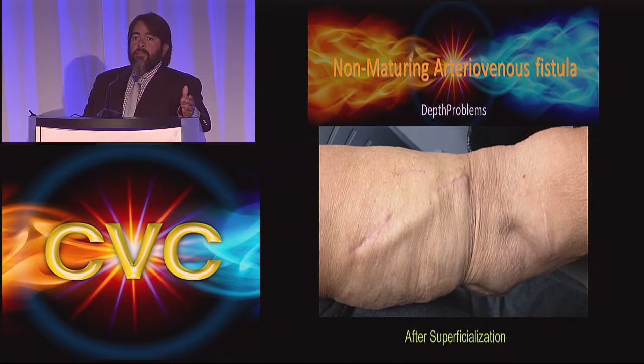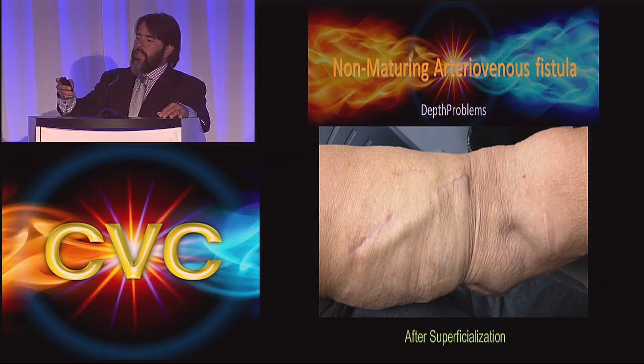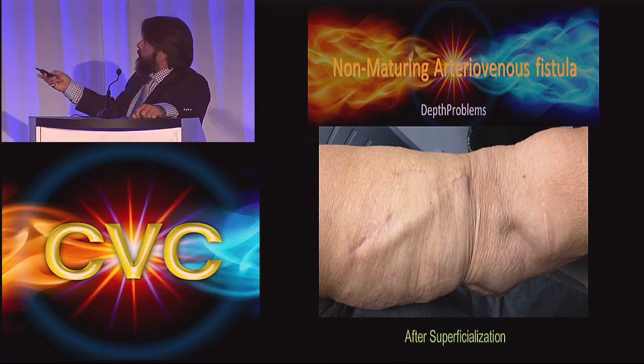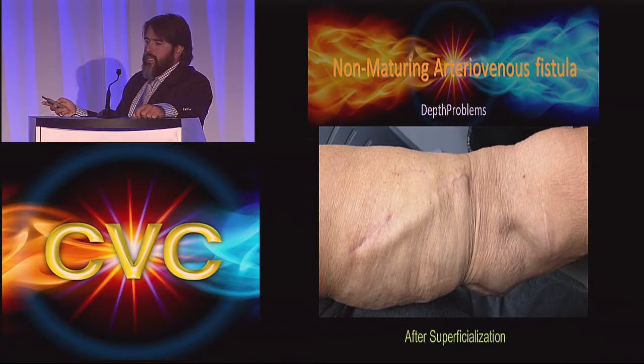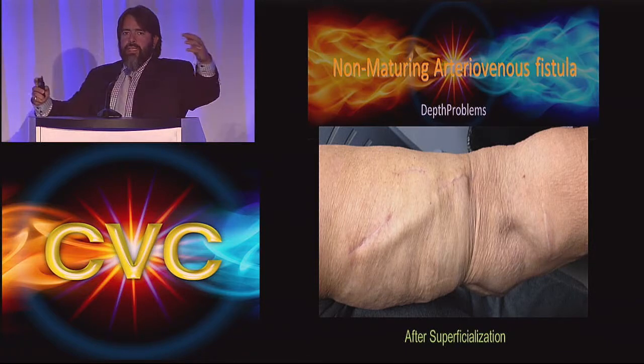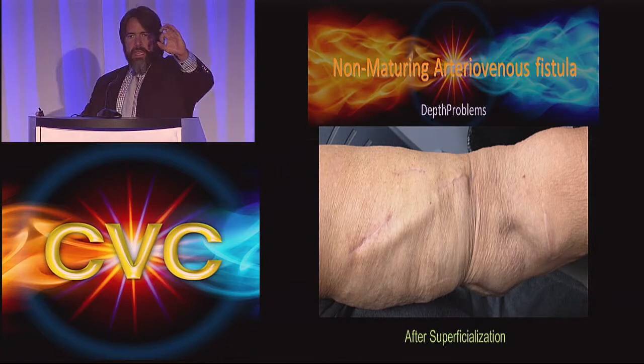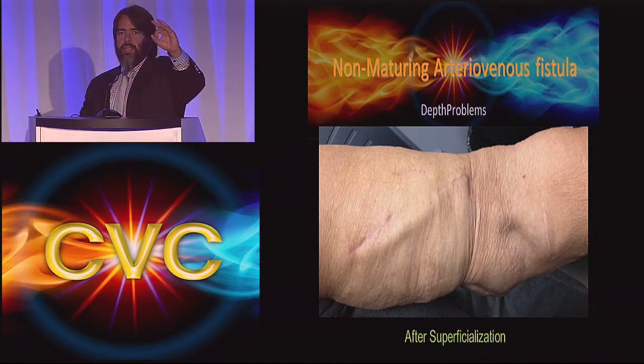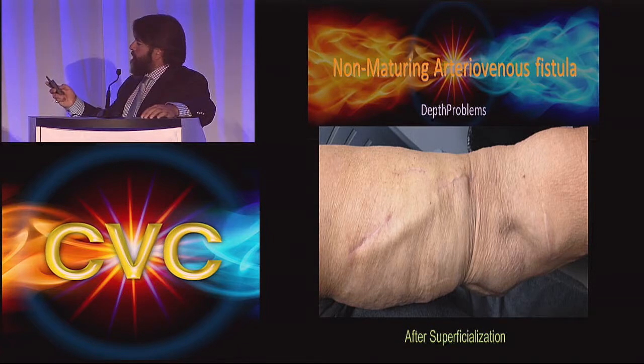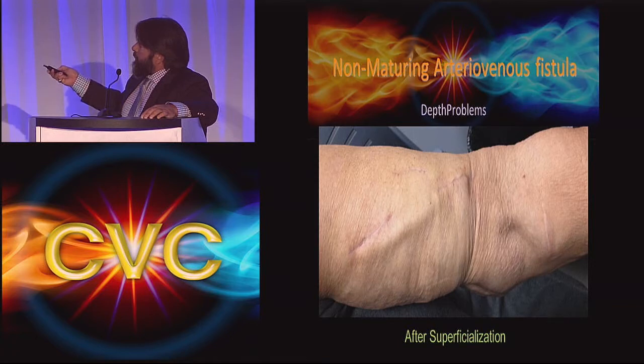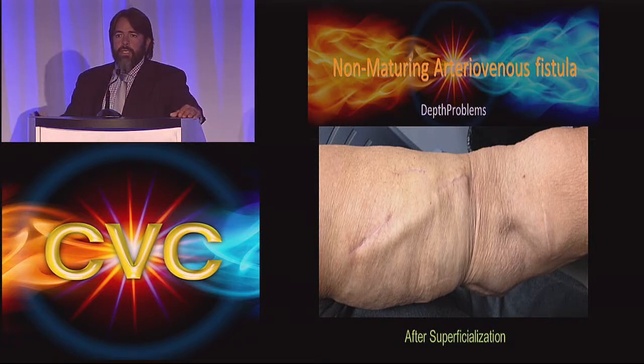So the deep vein problem. I'll tell you, this lady was a very nice case because she came in and she wasn't maturing well. The first thing that I did, she had a big accessory vein, so I made a little incision and ligated that. She was a big lady with a big vein, about 7 millimeters, but it was too deep. They could not cannulate, so I made 2 little incisions and just put it right there. If the people in the hemodialysis unit cannot see that, then I can help them.